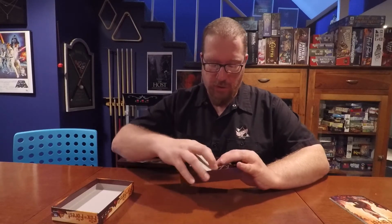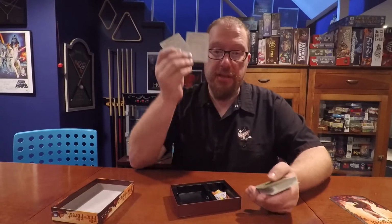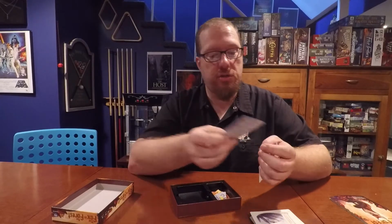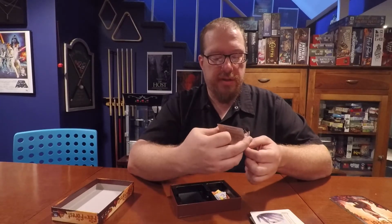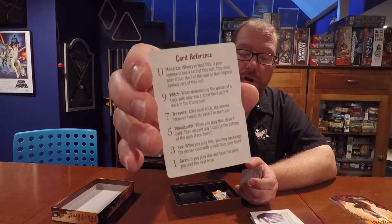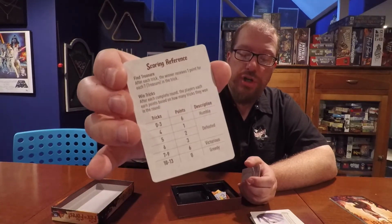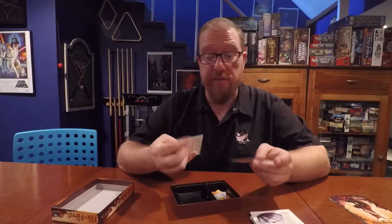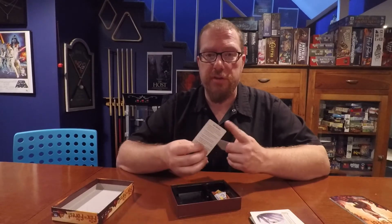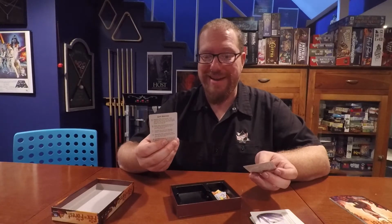Now, the next set of components we have in here is a pair, and I'm glad they did 2 of these, so each player can have their own, a pair of cheat sheets. Now, the cheat sheets are 2-sided, and on one side you have a card reference for the special abilities, because all of the odd numbered cards have special abilities when you play them, and on the other side you have a scoring sheet reference. Both of these are going to be very important, at least for the first few times that you play this game. It's going to take you a little bit to get used to all the special abilities, and the scoring is going to be something you're going to want to reference at the end of every hand also.